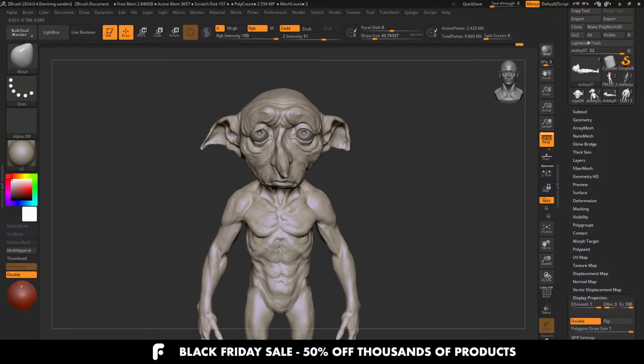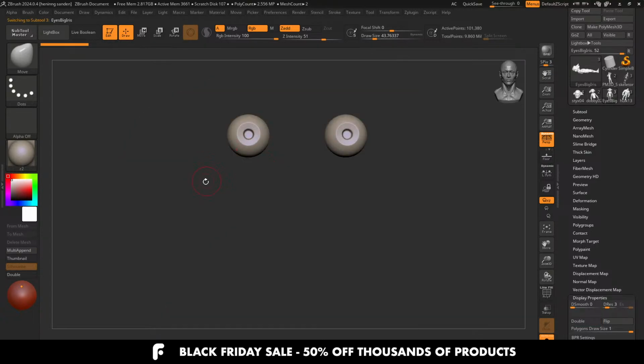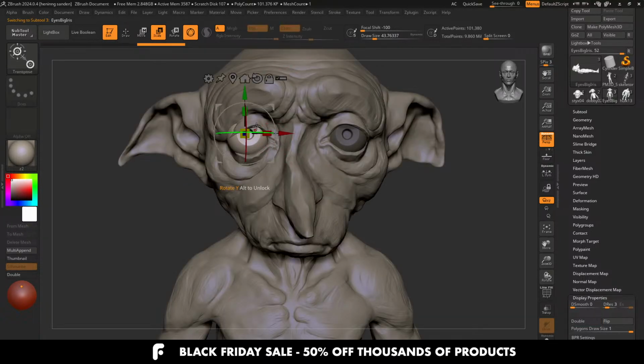Man, Wormtongue looks rough. Looks like he has been through some stuff. Which I guess in the movies he very much did go through some stuff.